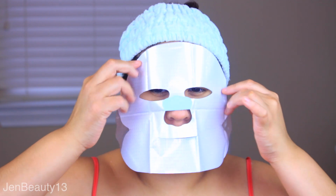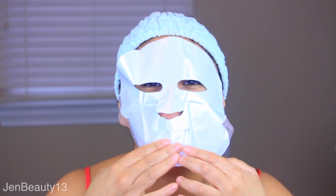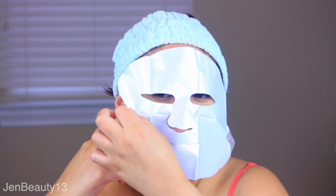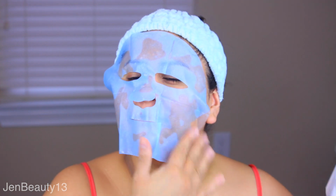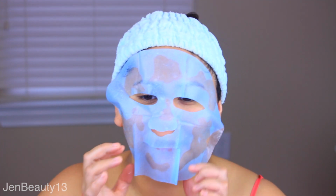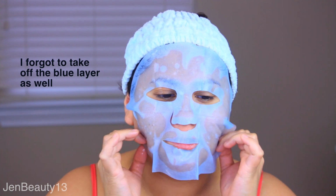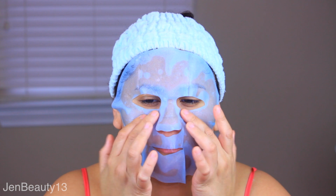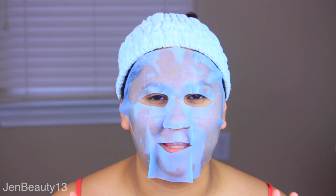But the company was nice enough to send me this mask. So I'm gonna go ahead and open it up. So I'm gonna apply this. Oh my God. So here's the mask. It's dripping everywhere. Okay, so I'm gonna go ahead and peel this part off. Interesting. I don't know where to throw this away. I'm just gonna put it here. Ta-da! Oh man, it feels really good, especially after the treatment. Alright, I'm gonna leave this on for 10 to 15 minutes and then I will be back.